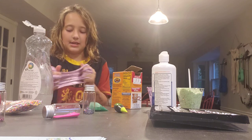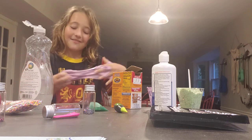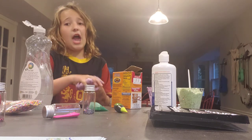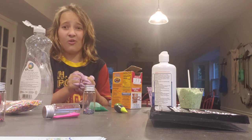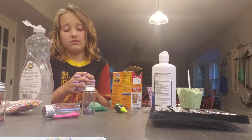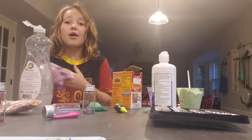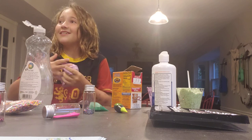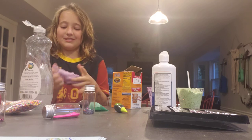Okay, guys, so you can see how mine's coming. I think I only added a little bit of activator, and mine's already kind of stiff. And Momma Bird added a lot of activator. So hers probably won't stretch at all. Because it's really easy to overactivate see-through slime. I just forgot this was see-through slime. Guys, I probably added way too much activator. You added way too much activator, by the way. Thanks a lot. I'll fix yours once I'm done with mine.